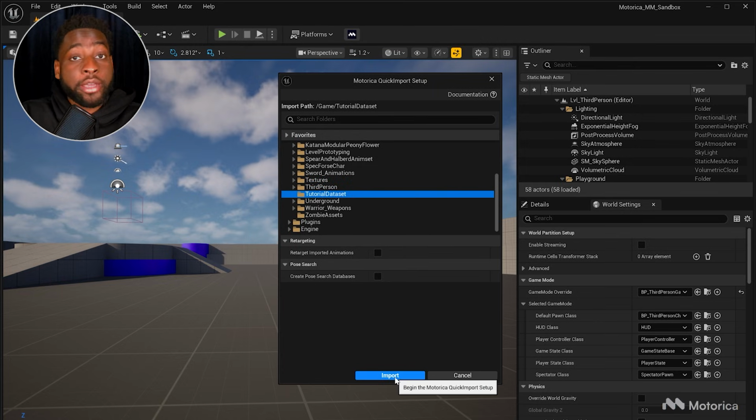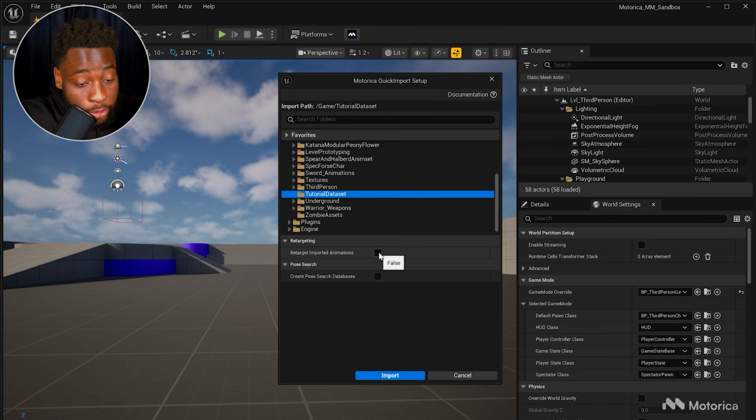So if we were to click import now, it would import all the animations onto the Motorica skeleton. And this is a version of the Motorica skeleton that comes packaged with the plugin. But the difference from the one that we get on the web app is it's Z-up. And this is because some of the nodes in the animation warping plugin don't really work if the skeleton isn't Z-up. So we have a modified version of the Motorica skeleton that is Z-up that packages with the plugin. So if we were to click import now, it would just import the source animations, but we want to do retargeting and other setup. So we're not going to click import, and instead we're going to click retarget.